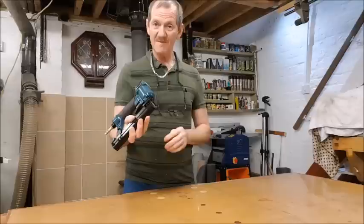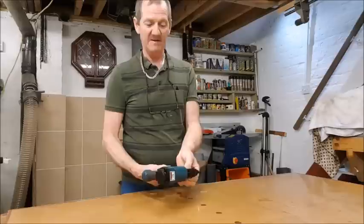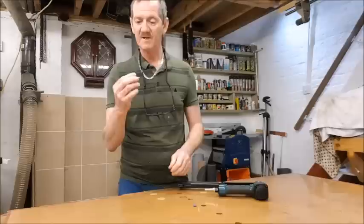Reason being is it's let me down. I've only had it a few weeks, only used it a few times, but it keeps jamming. So I need to get inside and find out why it's jamming, what's causing it. I've even got a broken staple there inside it. So, first thing, get some tools.